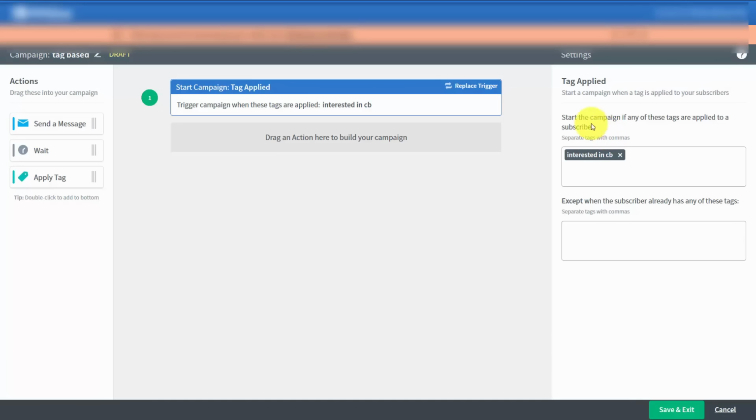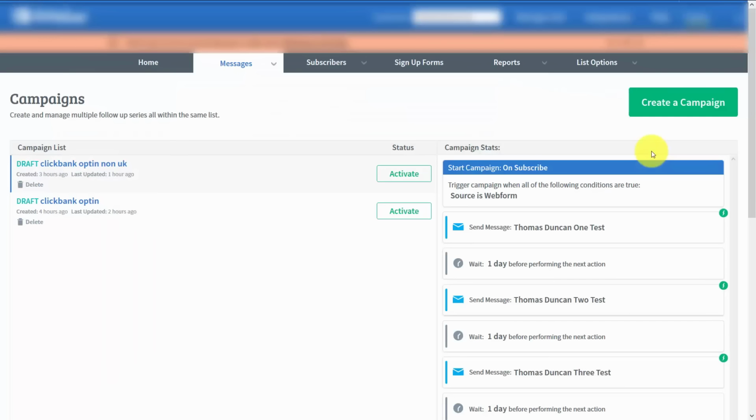We can create specific messages for individuals that have the tag interested in CV or ClickBank. And we can create a campaign just based on those who have come through the web form. So we can continually create campaigns that are targeted based on actions, and make sure that our messages are tailored to individuals who are familiar with the action that they've taken.